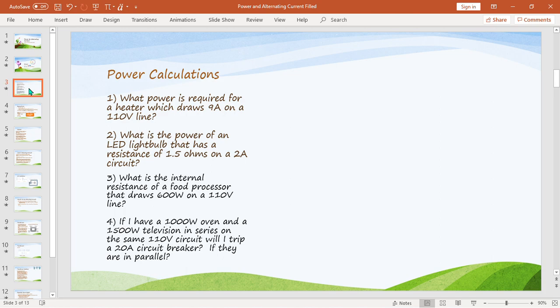Okay, so power calculations are relatively simple. And here, when I write down formulas, I'm pretending I have the formula sheet in front of me. So first one, we're looking for power. We have a current, and we have a voltage. Making sure you're in those base units for these ones. And if you look at your formula sheet, you will see that power is equal to current times voltage. So if I want the power, simply 9 times 110. Very straightforward.